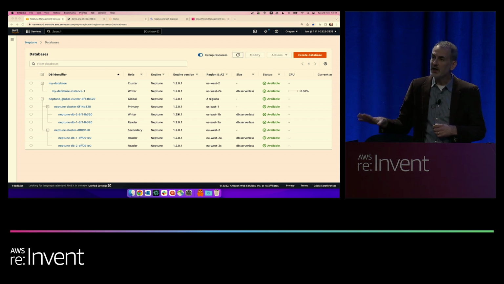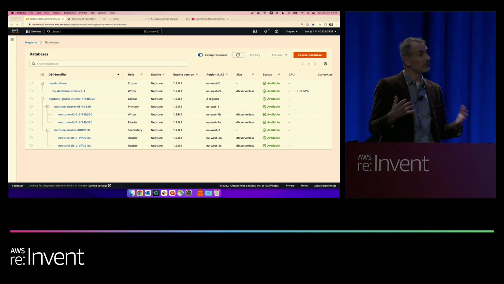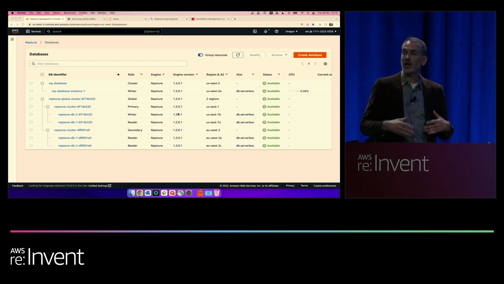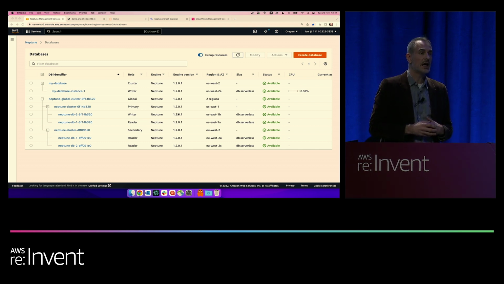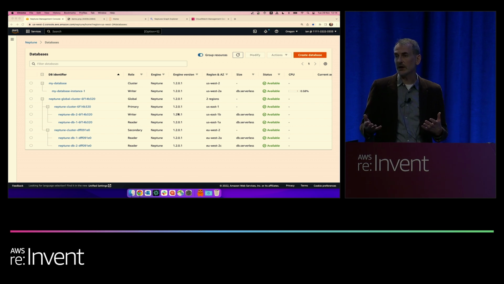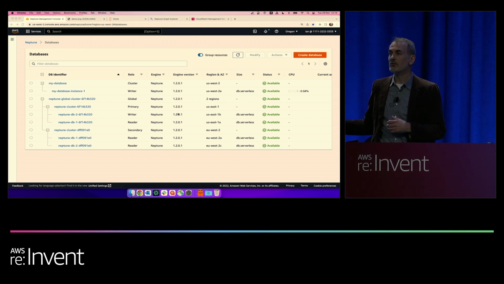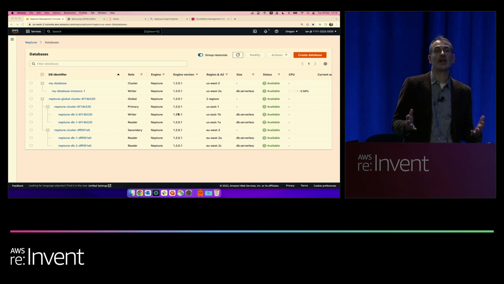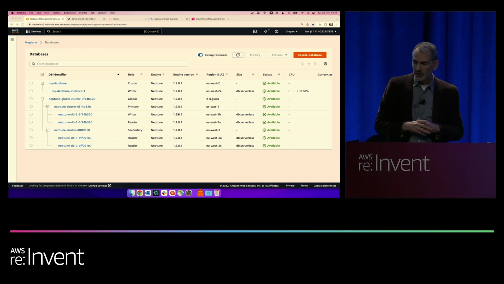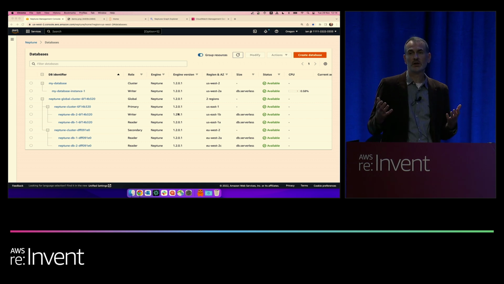But before we get to those metrics, I also want to talk a little bit more about the workload itself, about the kind of data set that we're using, and some of the queries that we're issuing. And effectively referring back to one of those use cases, the fraud detection use case that Brad mentioned earlier. But I'll start by showing you how you can create your own Neptune serverless database.